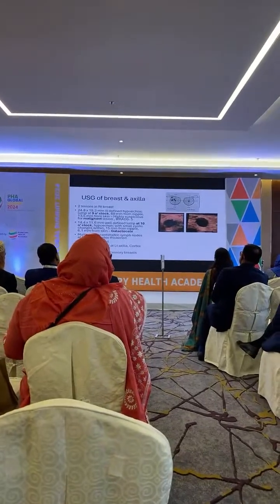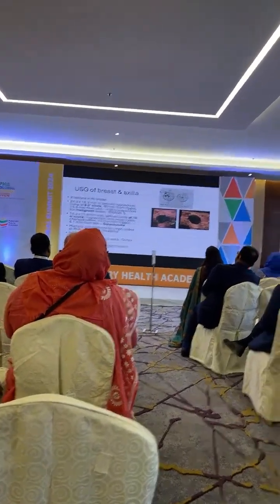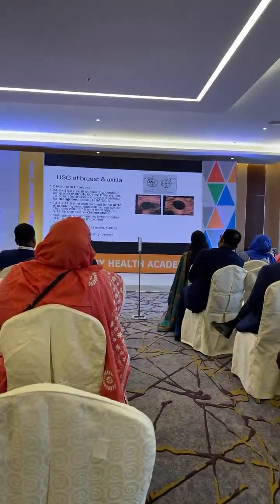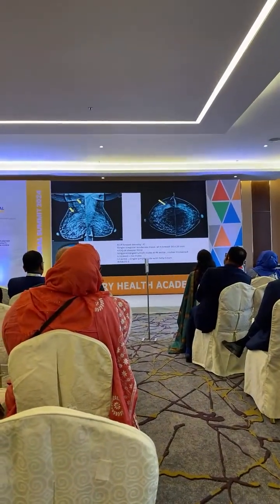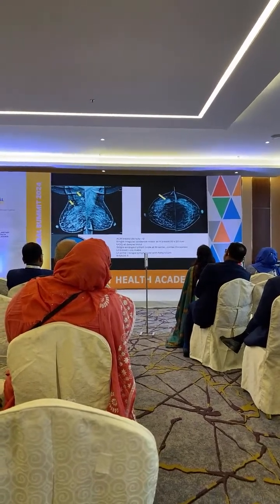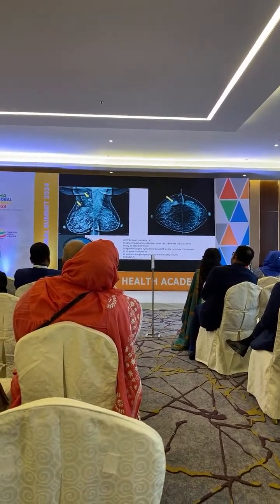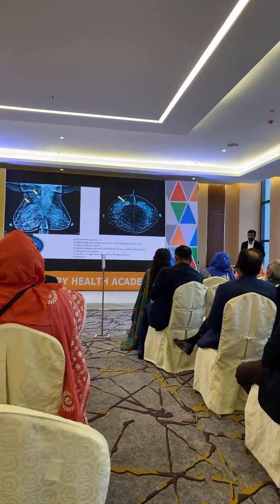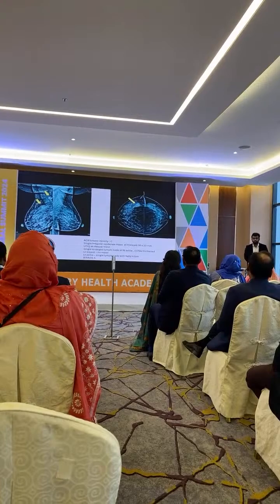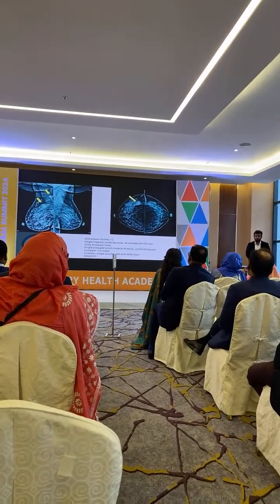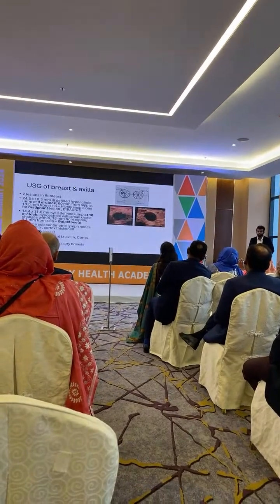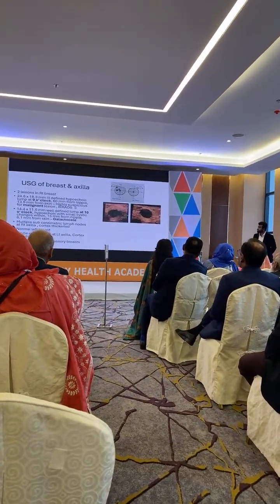So here we can see two lumps. Yes. One lump is very well defined and another one is ill-defined. And if we go to the mammogram, this mammogram, the ill-defined lesion is representing the ill-defined, irregular lesion of the ultrasound. And the regular lesion of the ultrasound has posterior enhancement, and we can think of it as cystic. And this patient is 32 years old, a breastfeeding mother.